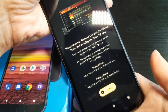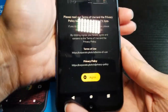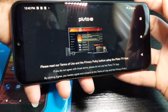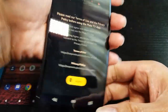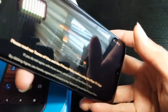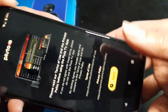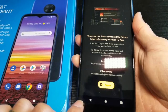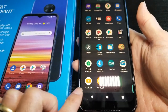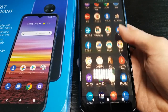See? Now the phone is upside down right now. So it allows you to rotate 360. So it's kind of weird. Just want to point that out. I'm not sure if you can watch it this way or not. And that's the only app that will allow me to view it upside down. All right, so now we just want to go to settings real quick.